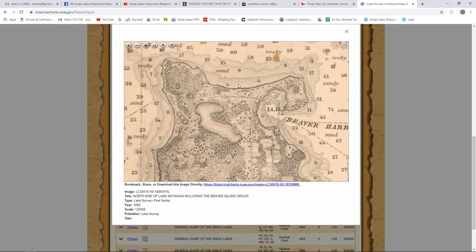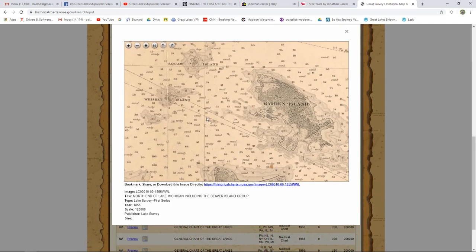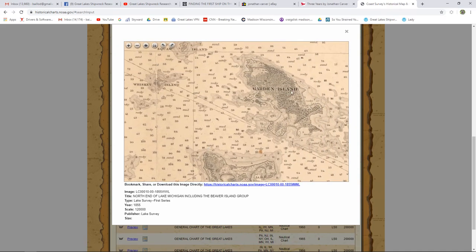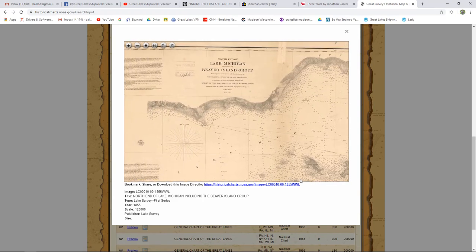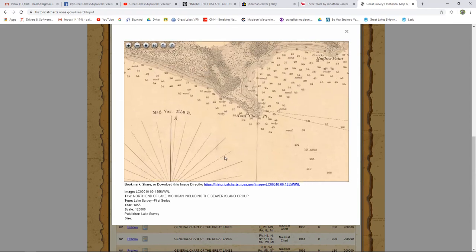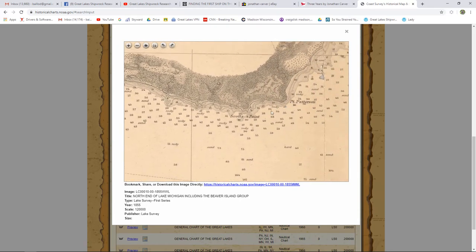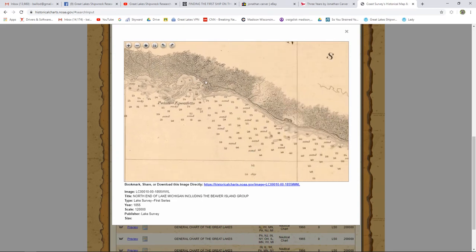And you can see the islands, that there was actually some settlements starting on some of the other islands as well. Now, Garden Island at that time had a fairly good size Native American population, mostly Potawatomi. So that's kind of cool. And you can see every place else is really pretty undeveloped, like Sochua Point, the lighthouse shouldn't be there yet. There won't be much at all on the north shore of Lake Michigan in 1855. It's really quite early. And so it's an excellent way to see what things looked like in a state of nature.